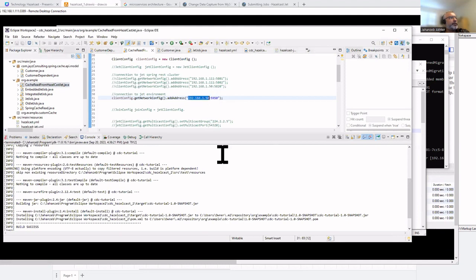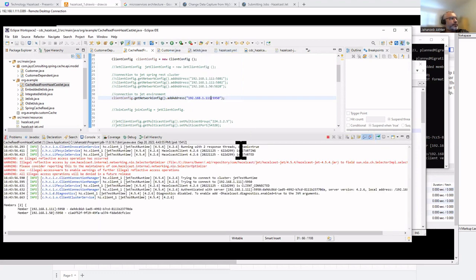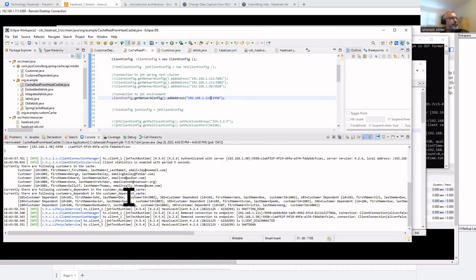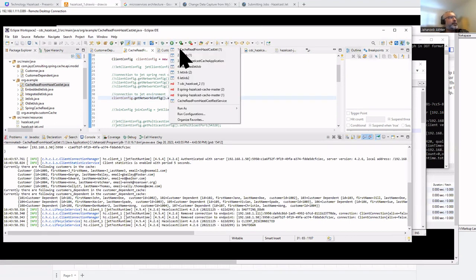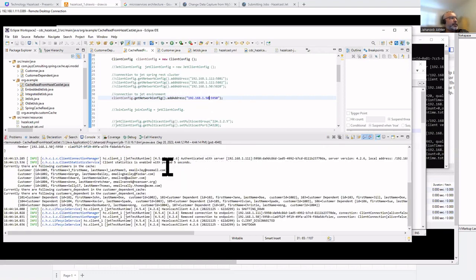So first I'm going to communicate with 111 and save it. It was able to find two servers and get this information. Now the other one, since it's part of the cluster, should also get the same information. So let's try the other server, because even though I did not deploy the job on the other server, it's also able to get this information.